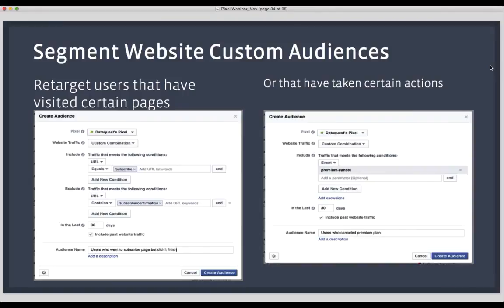So instead of just creating a website custom audience from a URL, you're going to say, I want to find people who purchased and who made a premium purchase. They have a value higher than $100, for instance, within the last 30 days. And so that's a great way to reach people who are, sort of, the highest value users on your website. It's a very simple process, and we'll send more information on how to in follow-ups.